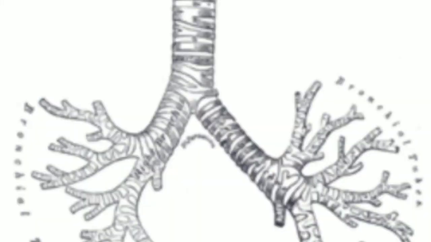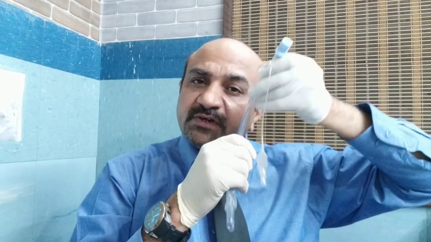So there will be a lung collapse, because if you notice from the anatomical point of view, at the level of the carina, the trachea subdivides into 2 bronchi. Now the right side is straighter, and on the left side there is a bend. So whenever you pass the endotracheal tube beyond a certain point, it will definitely go towards the right side, so avoid it. Now we pass the endotracheal tube with the help of a laryngoscope.